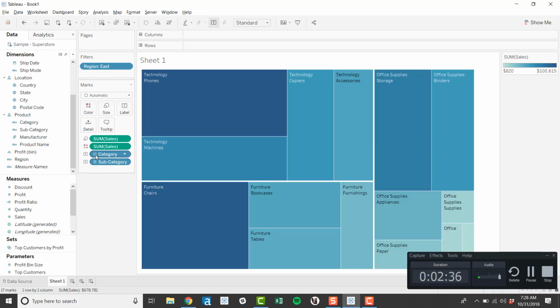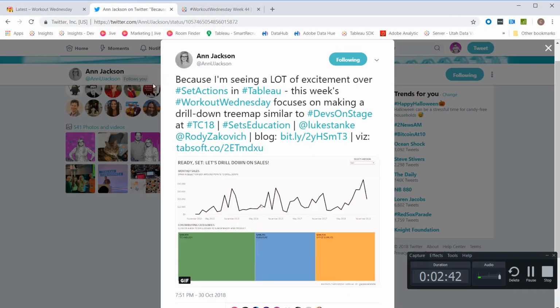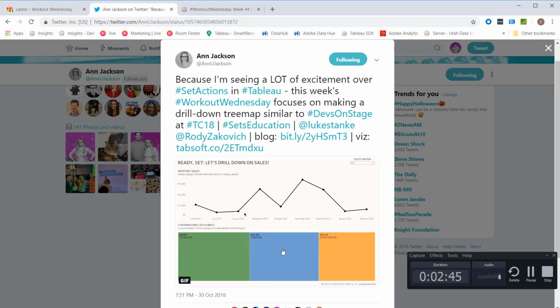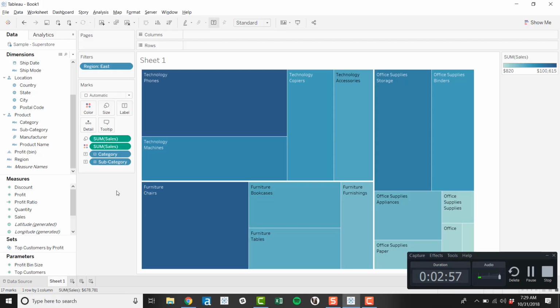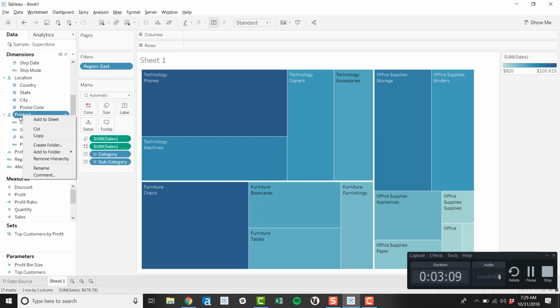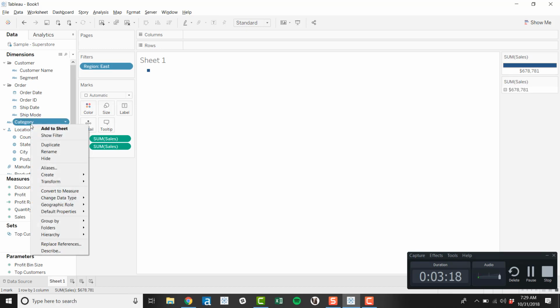I could say, let's just expand this, right? But this does not work how the demo works. If we go look at the tweet, we can see that if someone were to click in on one of these sections, we would get the context remaining on the other categories while drilling into subcategory on the category that we're interested in. So Tableau's traditional hierarchy does not work in this instance. So what I'm going to do is go ahead and create sets on these fields that we're looking at. I'm going to remove the hierarchy that Tableau has built in for these and just see where we can get without that. It'll just be a little less annoying to work with.